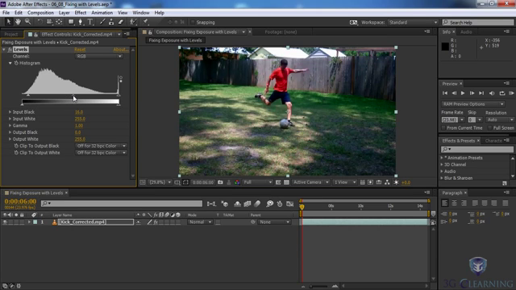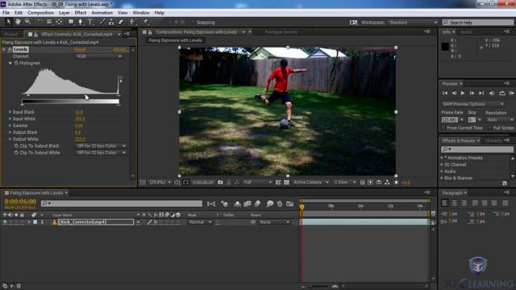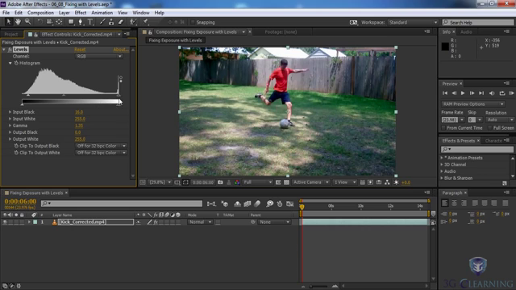And then we could also make adjustments to our gamma settings, which are our midtones. So I could click and drag, and if you want to brighten up the image, we can drag them to the left. If we want to go ahead and darken the image, we can drag them back over to the right here a little bit. Since we have information all the way on the right hand side of our histogram, we don't really need to make changes to the white levels.